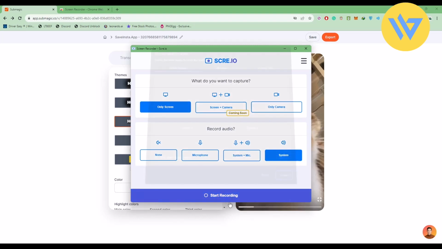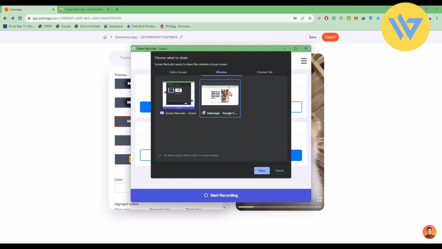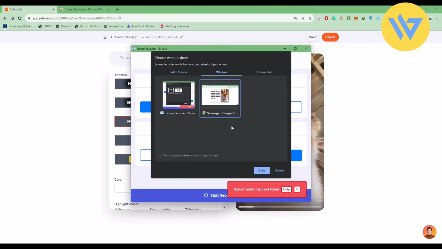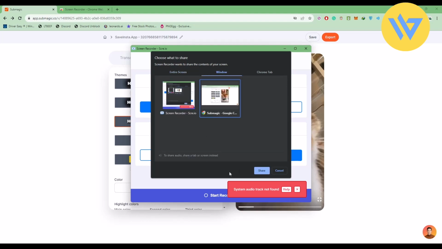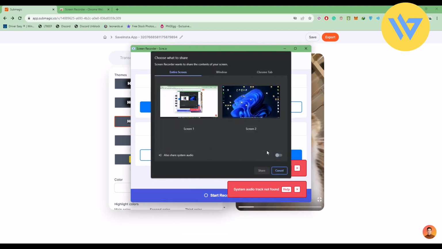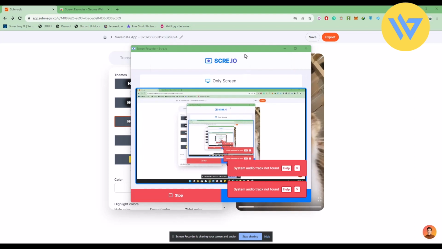Then click on start recording, choose the window where your browser is, or just simply choose window directly like this. Then click on share. Now in some cases you might find this option over here. Then click on start again, go to window, choose the option. But before that, make sure to enable this option right over here. Then again try to do this, and if you're still facing the issue, just simply record the entire screen by clicking on this option, choose the screen and share. And after that it should work without any issue.